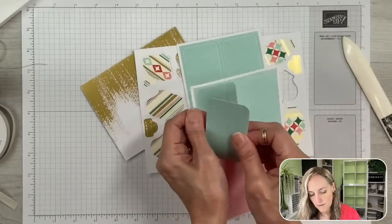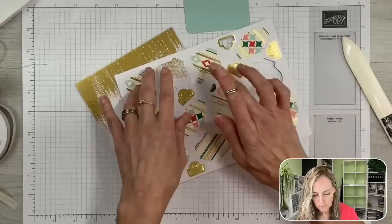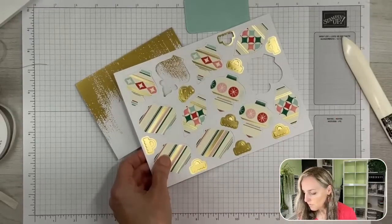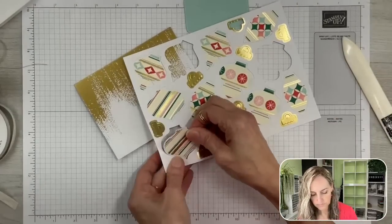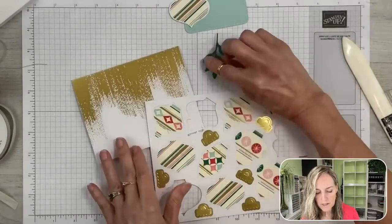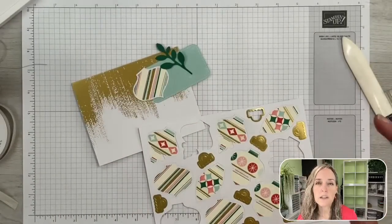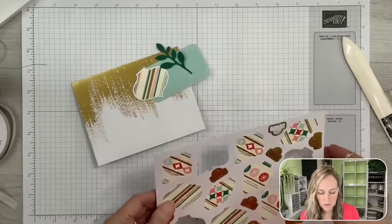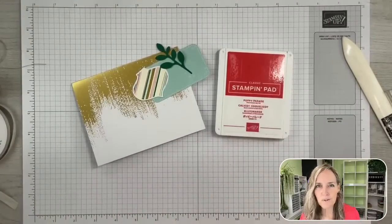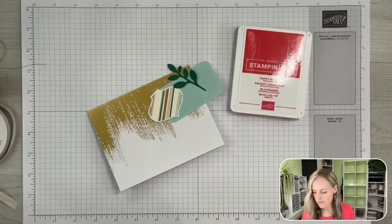Let's take and grab the blue. And, oh gosh, which ornament have we not used yet? So we have 1, 2. We haven't used one of these. So let me do one with that. We'll do this one with that. And we're going to bring in one of the branches because we want to accent that green a little bit. Now I could use the shaded spruce ink because, you know, you can buy any of these colors in ink pads too from the online store. But I did stick with, you guys are going to be proud of me, I stuck with the Poppy Parade throughout this whole video. I didn't add in any inks. I do love the contrast that the red gives against all the other papers.